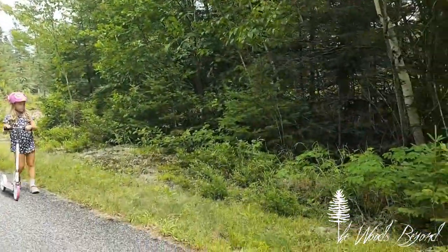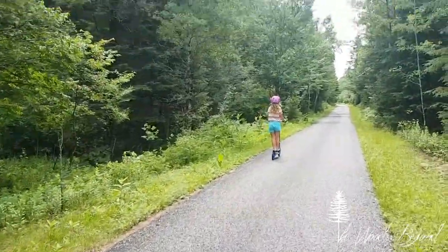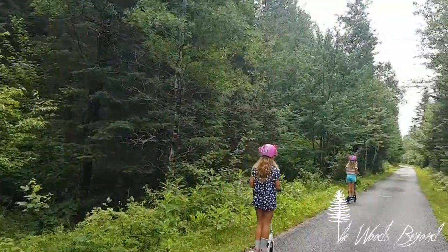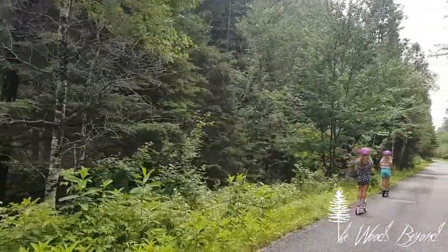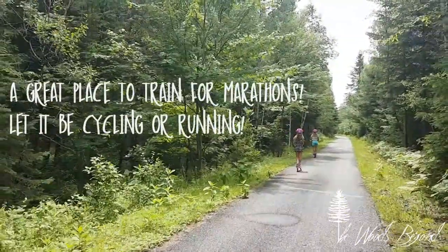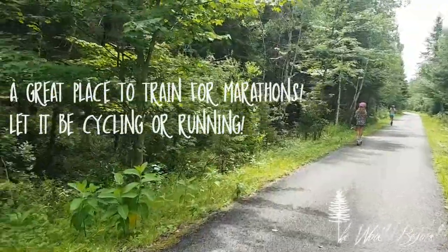It is a scorcher today. My daughter's picking up and eating blueberries. But I want chanterelles. But there you go. This is a little history of this place. It used to be where the train used to pass. And when they took the train away from here, they turned it into one of the longest linear parks ever. There's places where there's rivers and all the great stuff that nature gives us.